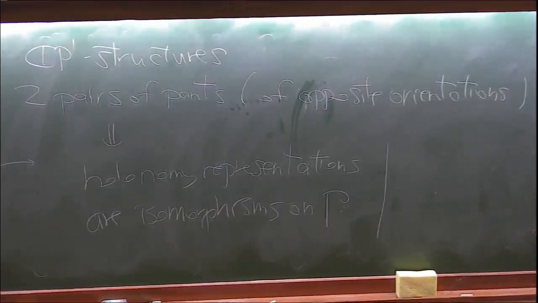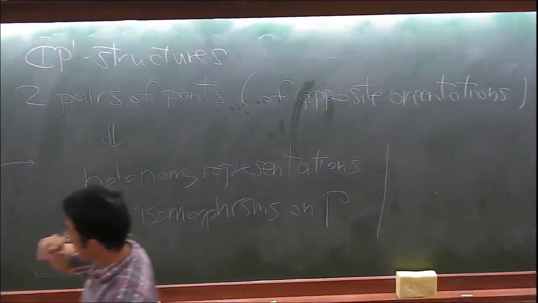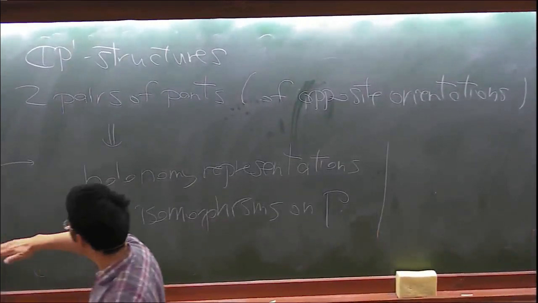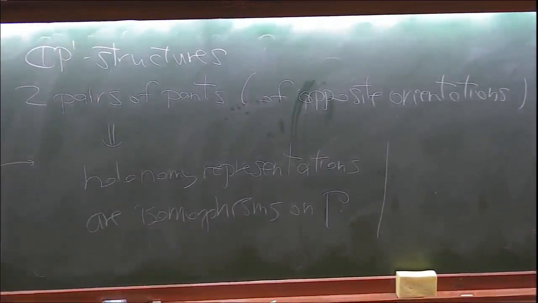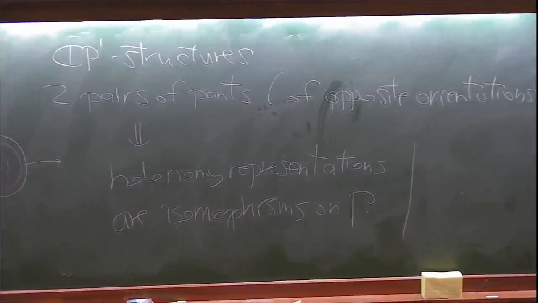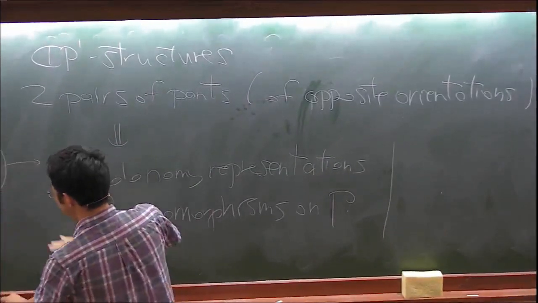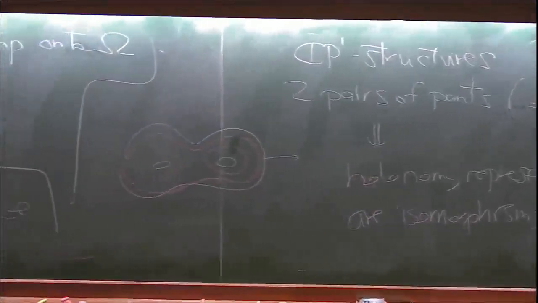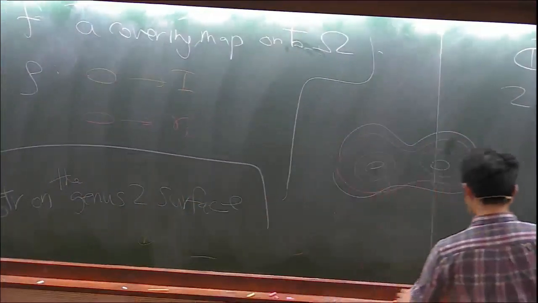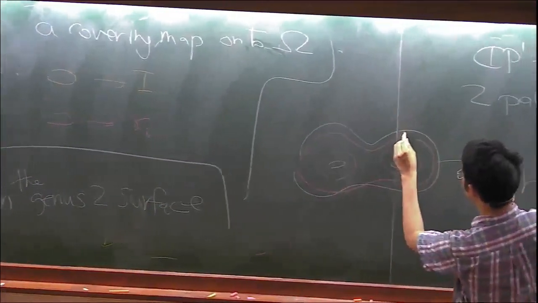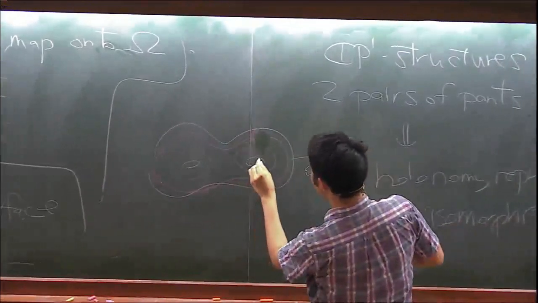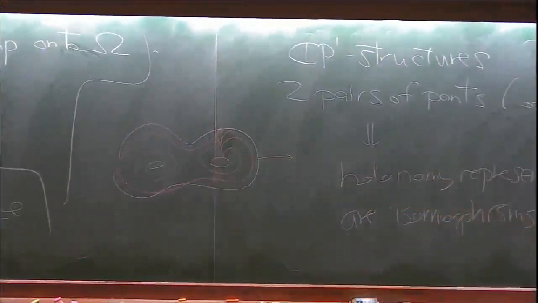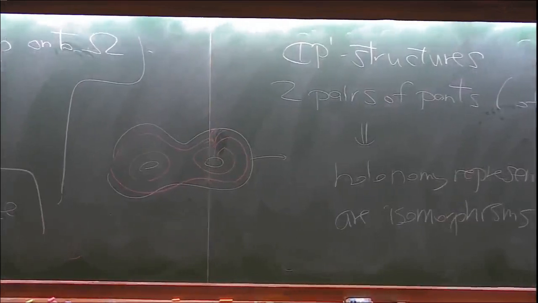And there are many choices for cutting this closed surface into pairs of pants. Namely, you can twist. We took those three loops, but we can twist those loops along one or two of the orange loops. And because we are twisting along a trivial loop, in terms of holonomy, it doesn't change the holonomy representation. Okay?